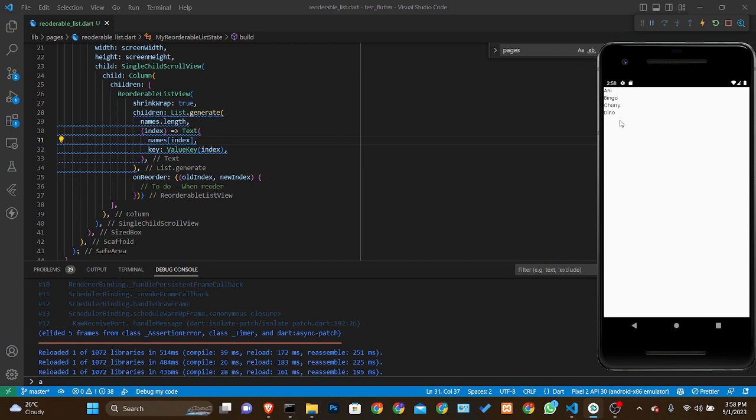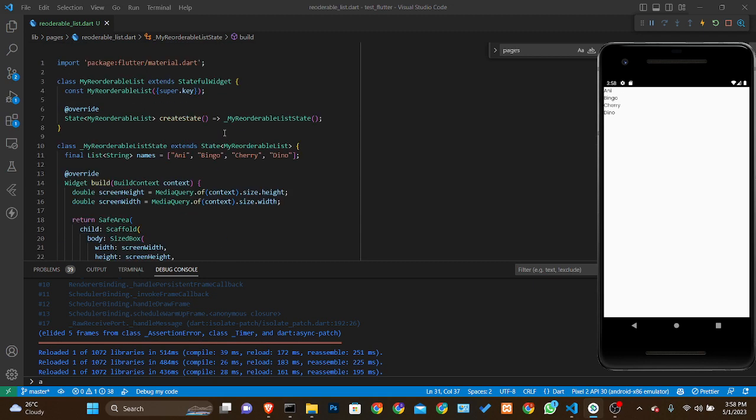Before doing that, let's do some logic first. The logic is nothing much for us. The logic is simply, we need to check if there is anything previously, remove it, and insert it at the new index.